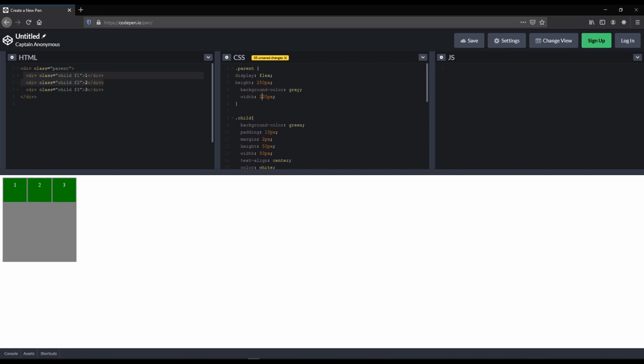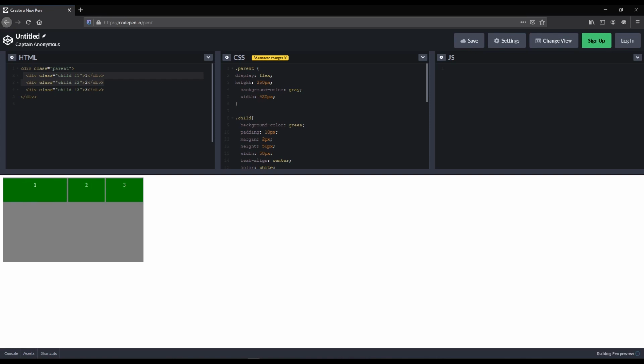Only to occupy the remaining space. Flex-grow is the property to define how much portion the item should take to occupy the remaining space in the container.